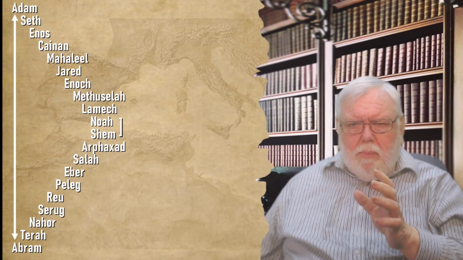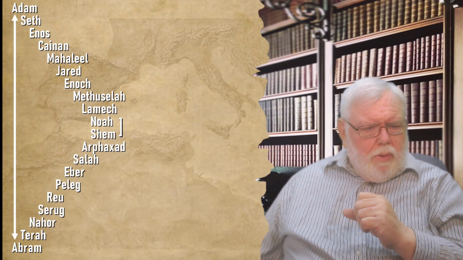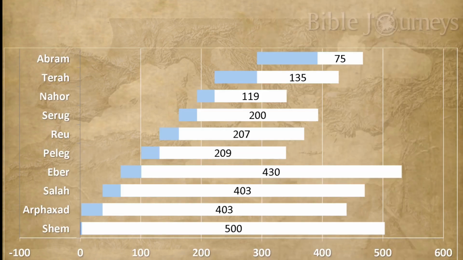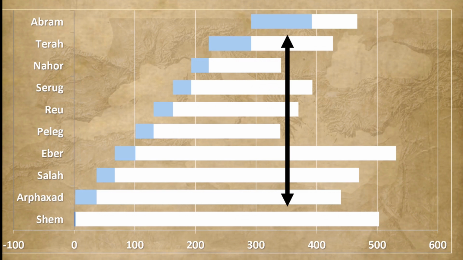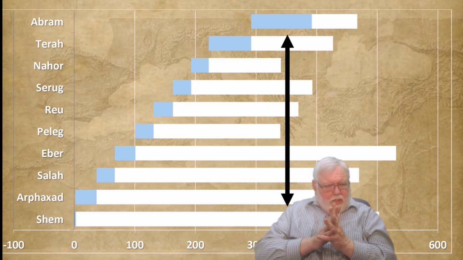But the other thing that happens is, and we'll go back to the other, here's our genealogy again, and you can see pretty readily that it's quite possible for Shem to be still alive when Abram makes his sacrifices to Melchizedek. And here we show that somewhere in there is where this would take place. And so it's a fascinating situation.